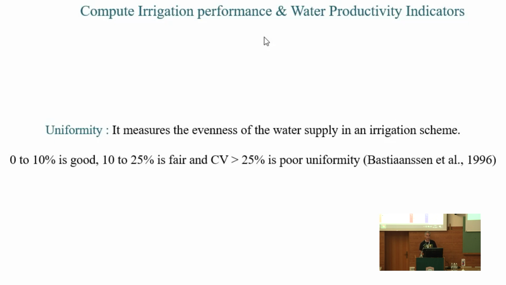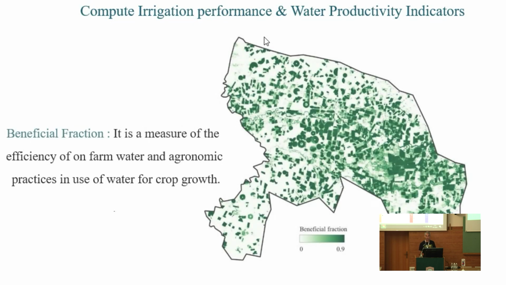So the other thing that it can do, besides downloading the data and clipping it to your study area, is to calculate irrigation performance and water productivity indicators. So really information that can be used to take action in the area. The first indicator is uniformity, which is a measure for how even the water is distributed over the agricultural area, the irrigation scheme. And it's based on the coefficients of variance of evapotranspiration related factors. And it's a non-spatial result that you get out of the plugin. I'll show it in a bit how that works. But there are also spatial results.